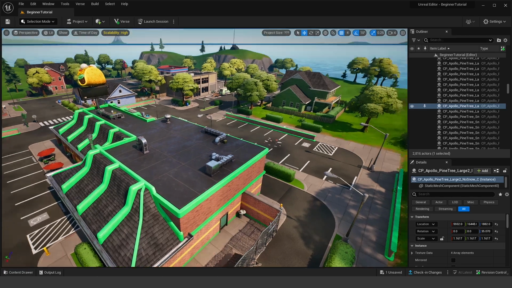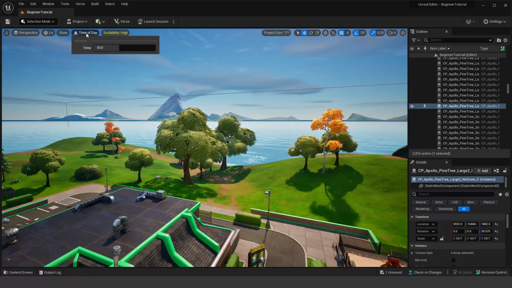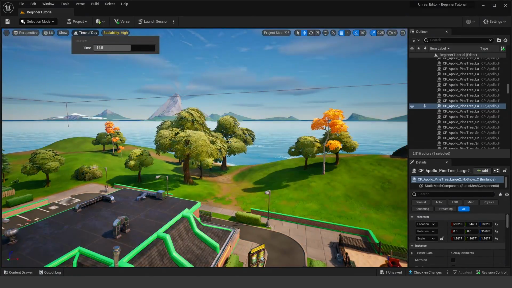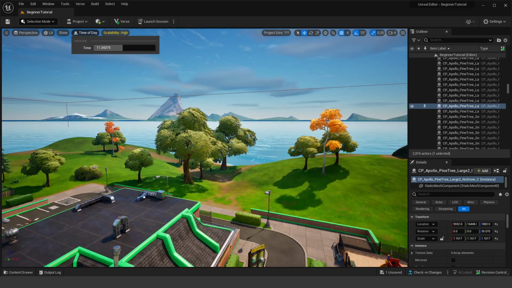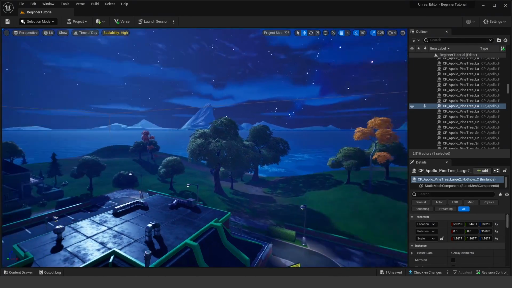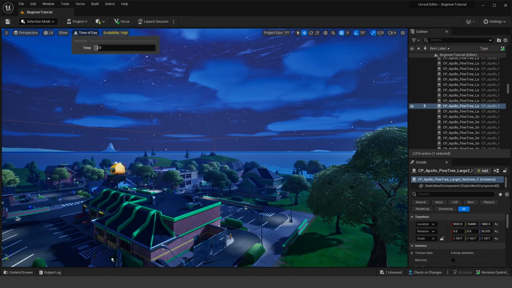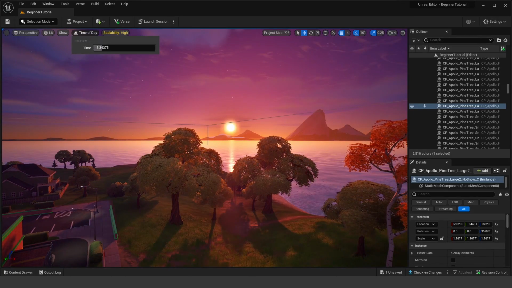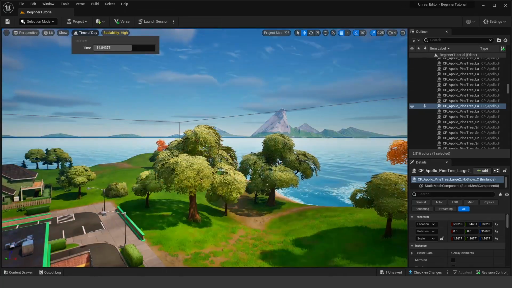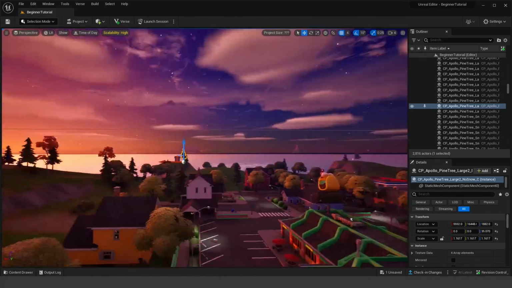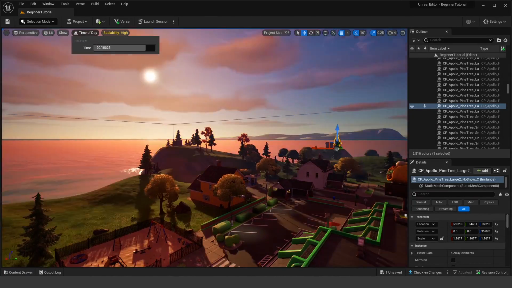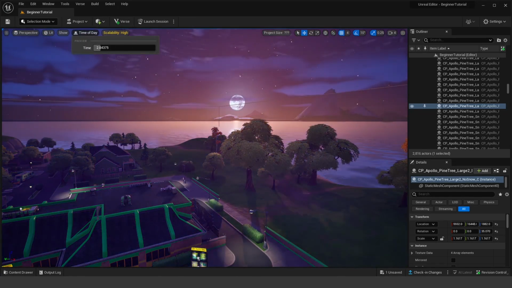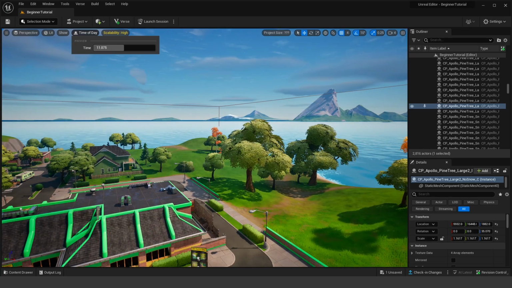So you can change the time of day, and what that will do is if we take this little slider, you're going to see that it changes the time of day from 12 o'clock, and we can put the sun down so it's nighttime. We can also change this to, say, a sunset, so we can put the sun setting or the sun rising on the horizon. So you can change the time of day, and it will affect the lighting in the scene and really allow you to customize the type of look that you're going for in your level.